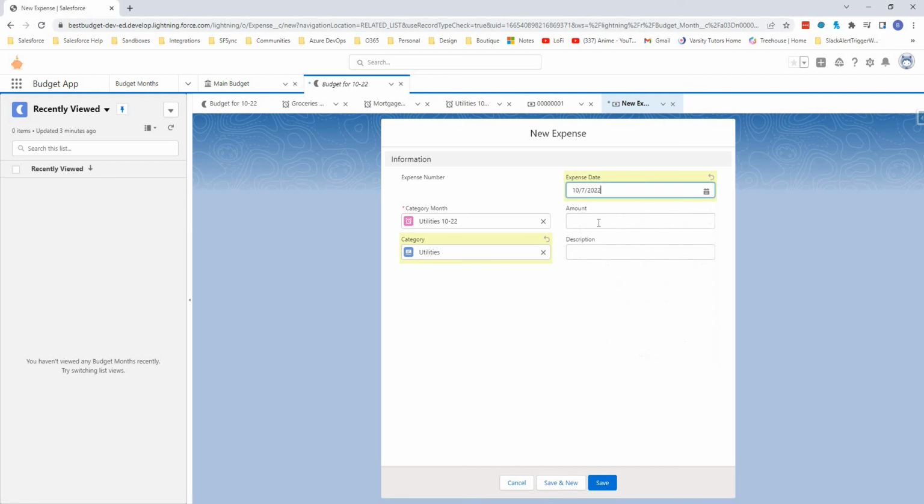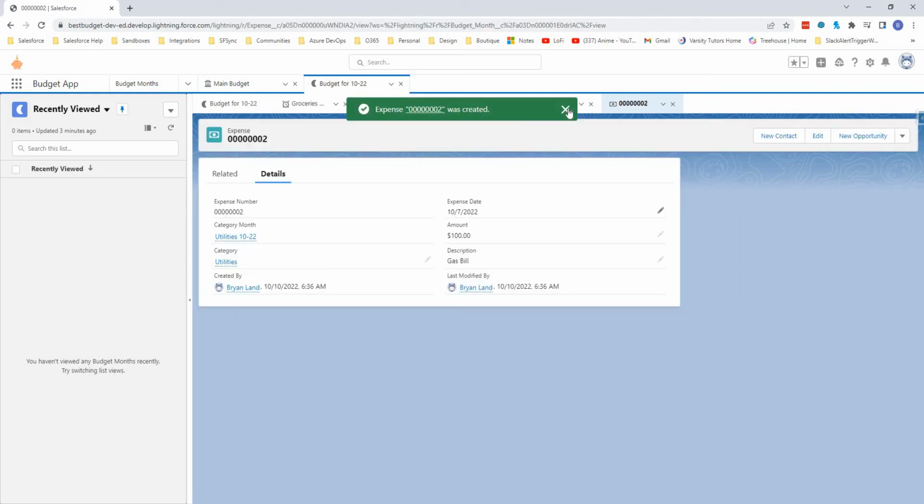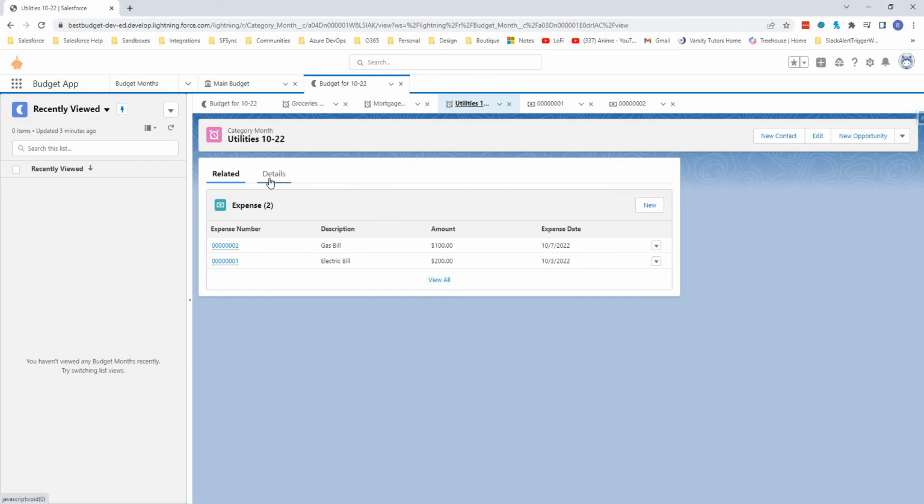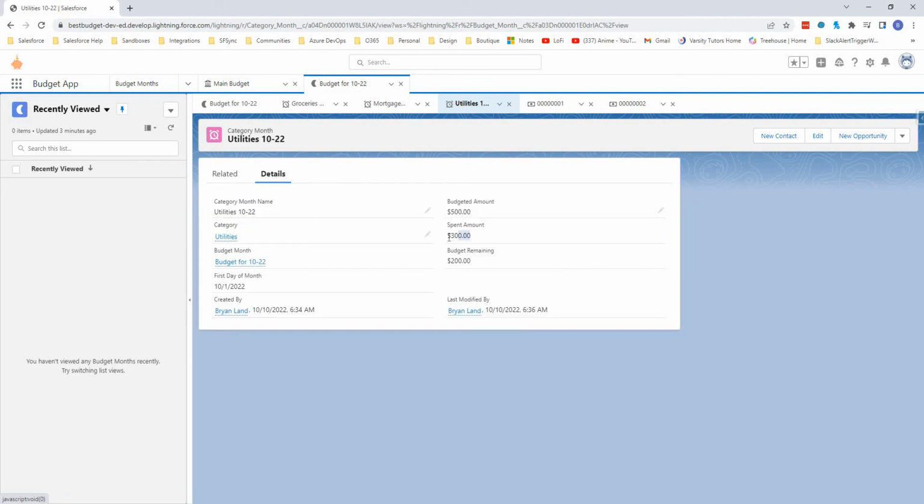And this one came out on the 7th. And that was $100, and it was gas bill. And so now you can see, if we go over to our utilities category month, we can see we've already spent $300 and we have $200 of our budget remaining.